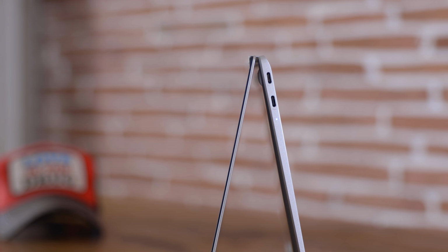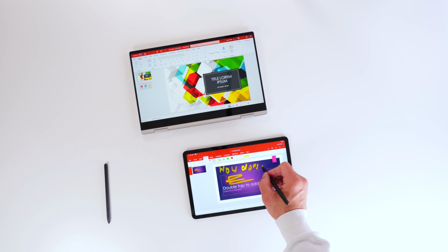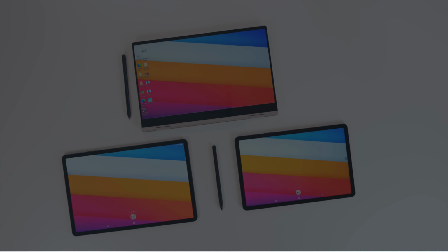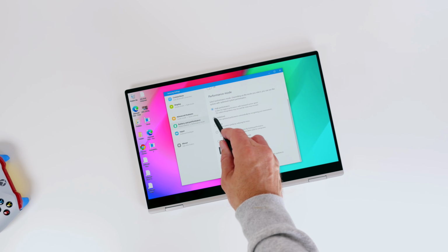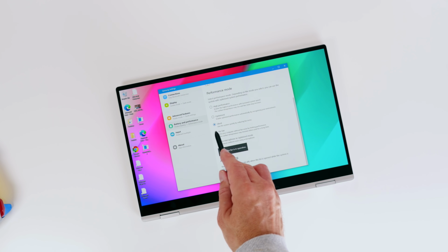There's one thing I want to highlight when it comes to the Geekbench 5 results. You can see that the Tab S7 and the Tab S7 Plus are very similar. The Pro 360 is slightly higher, but the part I want to highlight is the no fan part. Stay with me here. The scores you can see are in high performance mode, which means the fan is on and spinning, and yes, everyone can hear it. Also the people on the other end of a video call.